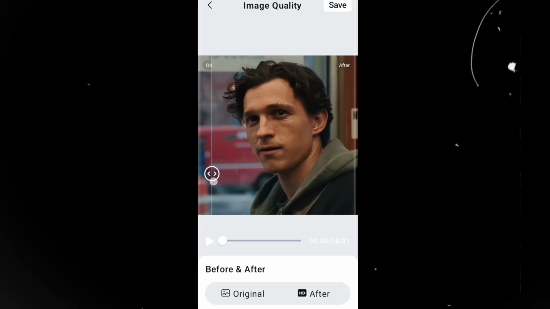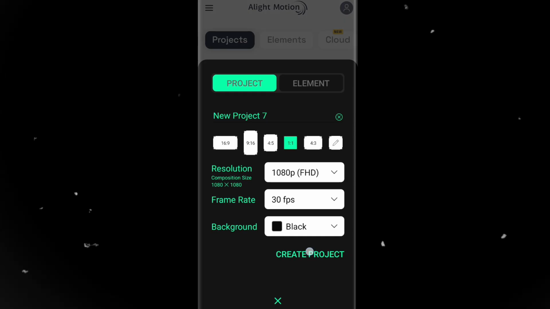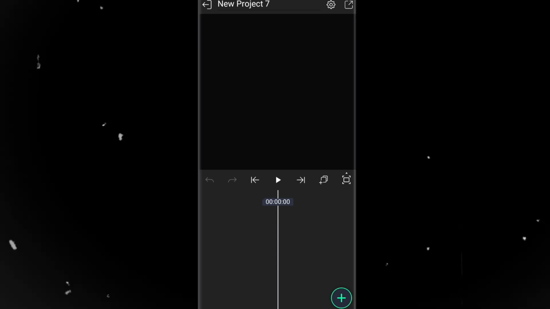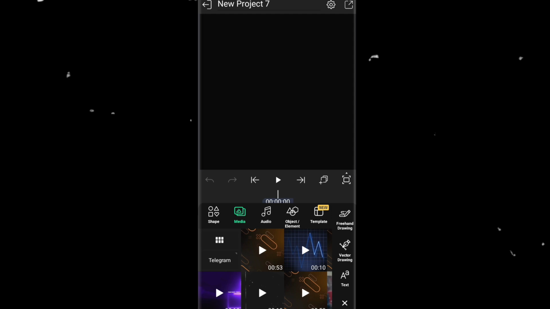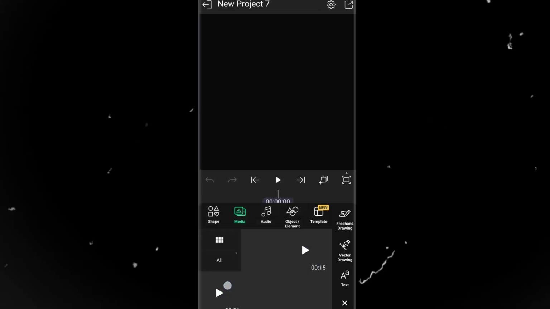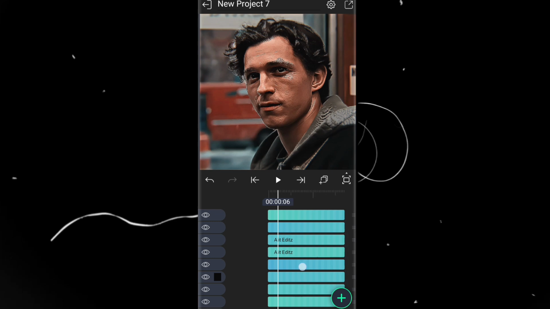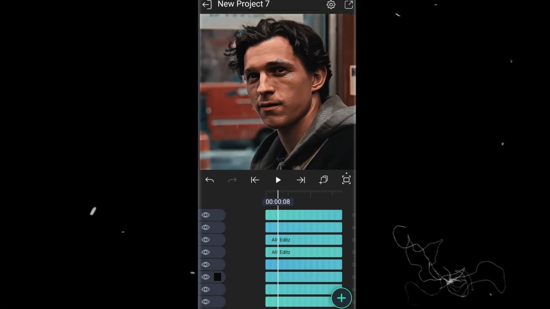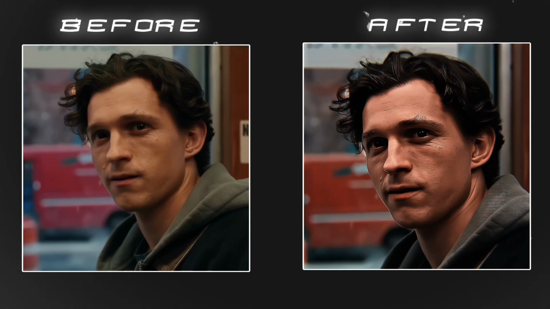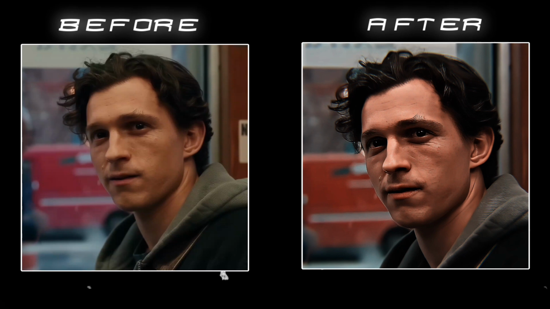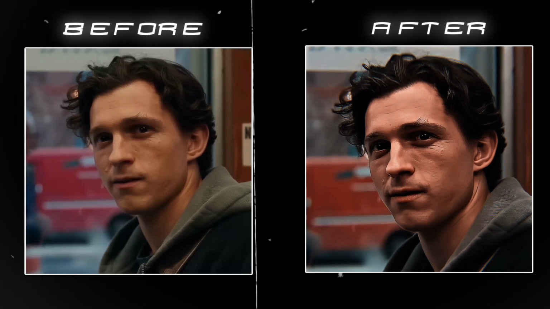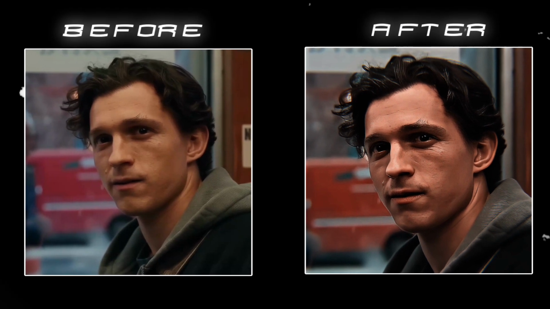After that, you need to import my CC, which you can find on our Telegram channel. Then open Alight Motion or After Motion, whichever app you use, and import my CC there. And that's it. Your video will get a slight Topaz-style touch. You can clearly see before and after results. The video looks much more enhanced.